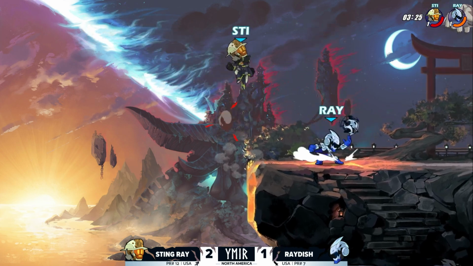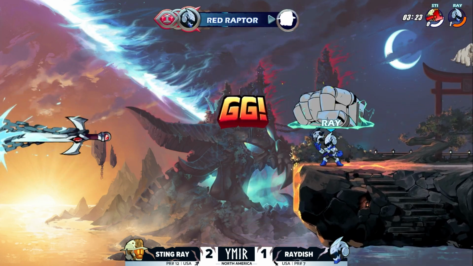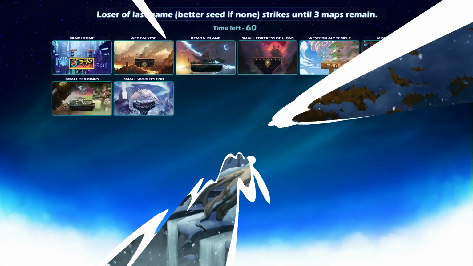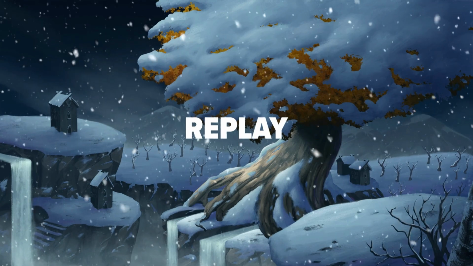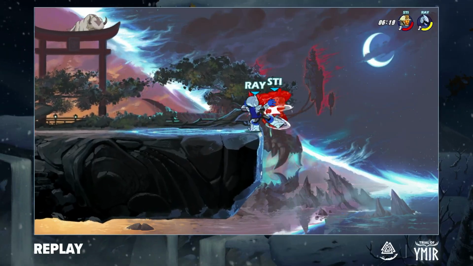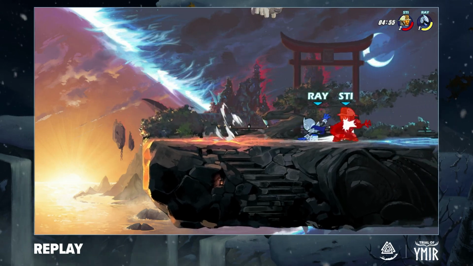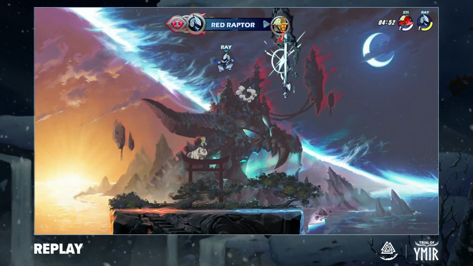We talked about it earlier. It doesn't cover that much ground that quickly. So it started off with a simple punish for Raydish. He ends up taking the game. And again, like you said earlier, so many game 5s today. And we're having yet another one here as we push in past game 4 with that victory from Raydish.